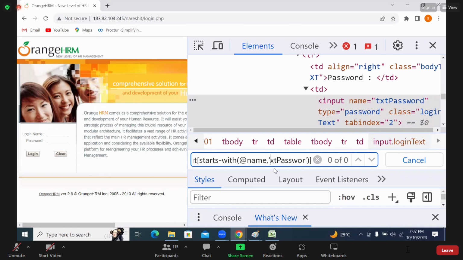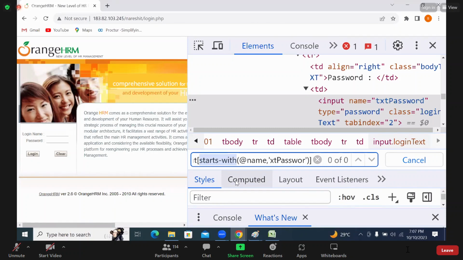You are informing Selenium to search with the name which has started with the character X. So in that HTML code, there is no name attribute which has started with the X. That starting is important. That is what your technique, starts with, means here.